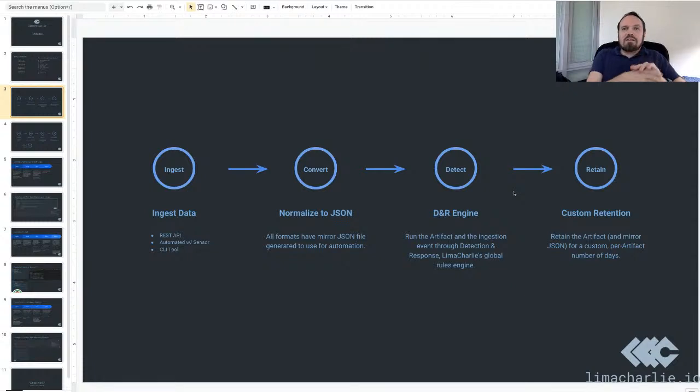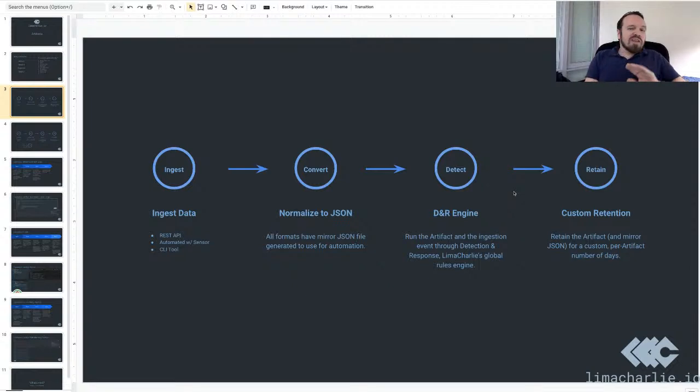The other one is that we also generate a meta event, which is an artifact event type. And that will essentially just tell you, hey, by the way, I've ingested a new artifact of this type from this box, with the basic metadata about it. And that means that you can create D&R rules not just on the content of the artifact that came in, but you can also automate things based on the fact that an artifact came in from a specific box or something like that. You can create rules to automate flows around that.